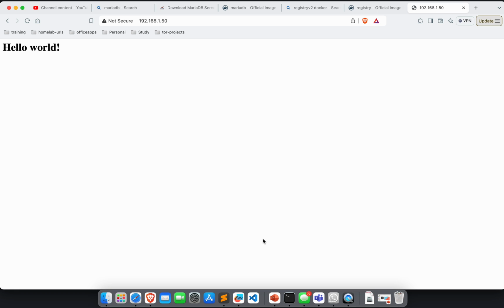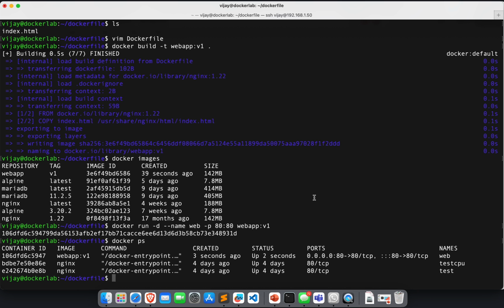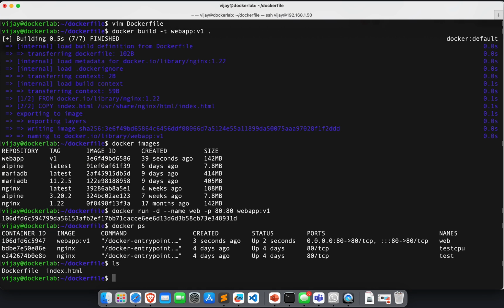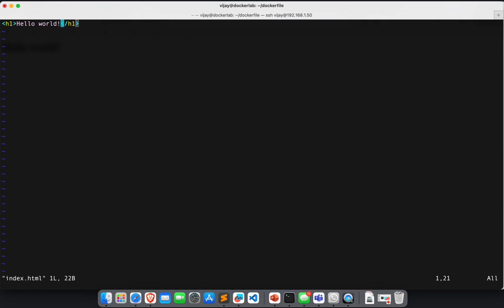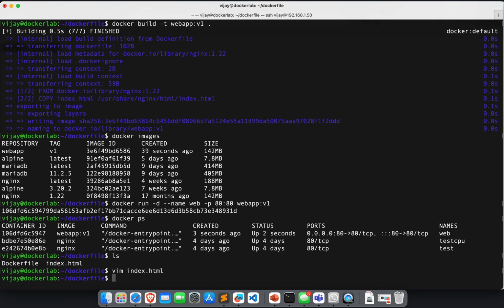Very good. Now let's say you thought that, hey, the code has changed because the customer has a new requirement. So you open up your code index.html. Now you mention that the customer has a requirement that it should start printing hello world, and then I am coming. So you're writing I am coming. Fine. Then save it. Now what you can do is you have to build a container image, right? You have to package your code. You have to bake the container.